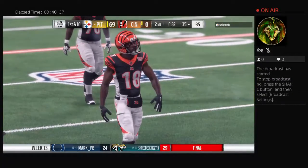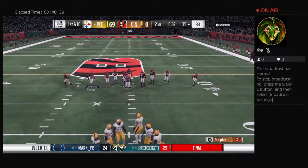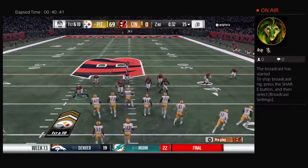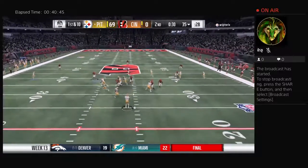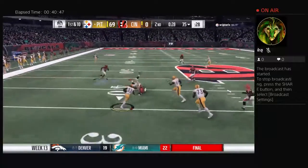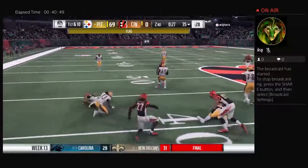Well, someone's locked into what they're trying to get done in the passing game. When was the last time we had someone get 3 in a contest? 2011, wasn't it? Kurt Coleman. Oh, yeah, that's right. With the Eagles. That's right. Then with the Eagles, and I believe it was against Washington and Rex Grossman. That's correct.